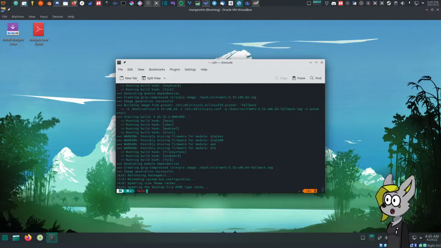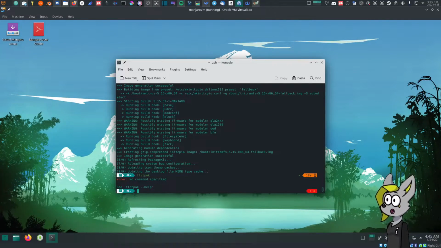Just to check that it's installed, we should be able to just type in flatpak, and then we can see that turn green, so that means it's actually on our system. And you can see if we try and just enter it, it gives us the commands. So I'm going to give you a really quick example of some basic commands that you can do with Flatpak, just so you can kind of hit the ground running. So one of the first things you can do is you can hit flatpak install. Oops, that's my bad.